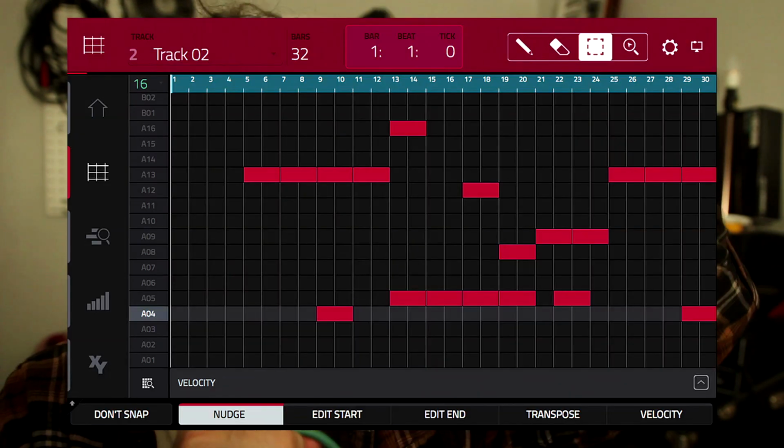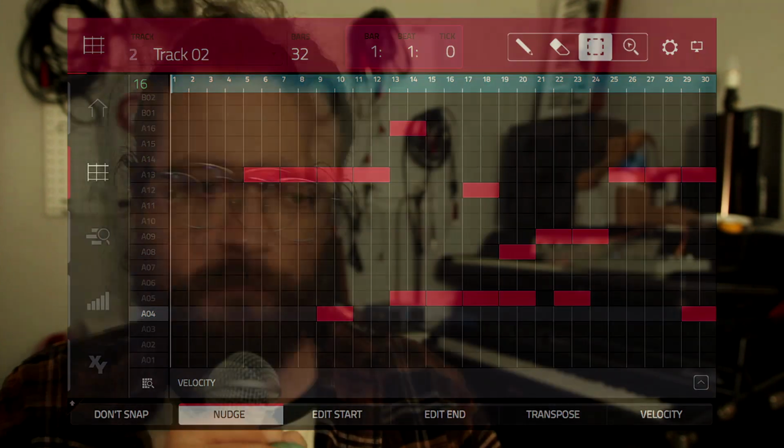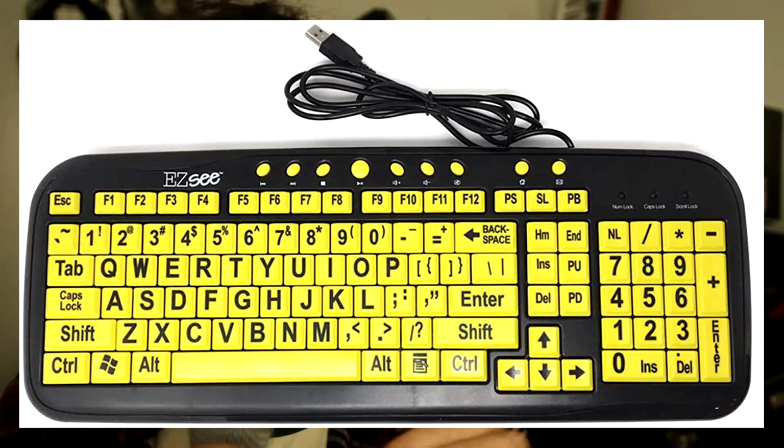You can manipulate audio, you can sequence MIDI, you can use built-in effects, you have piano roll track views where you can edit individual notes, and you can plug in USB devices for audio or for MIDI or even a keyboard. So the way I think of it, this is the workstation where I manipulate audio, whatever that means. Is that making a beat? Is that collecting samples? Whatever I would do to work with audio, I use the MPC for that.